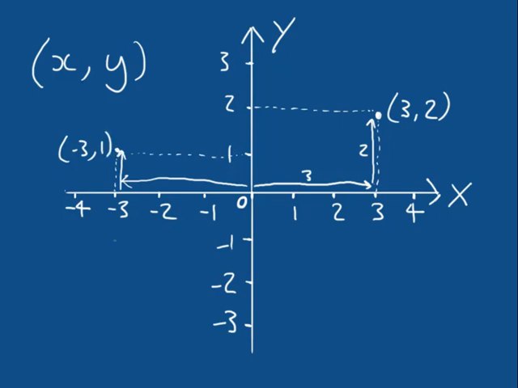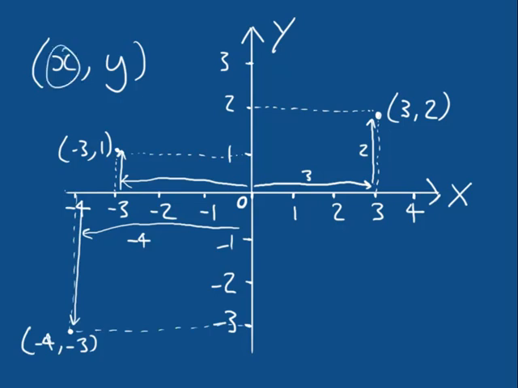And let's take one final example. Let's take this one right here. We have to travel along the x-axis by -4 units, and then we travel down parallel to the y-axis by -3. So that gives us -4, -3. So it's really easy. These are the coordinates of that 2D point, and we have an x-coordinate and a y-coordinate, and they tell us explicitly where in 2D space that point exists. And it really is that simple.